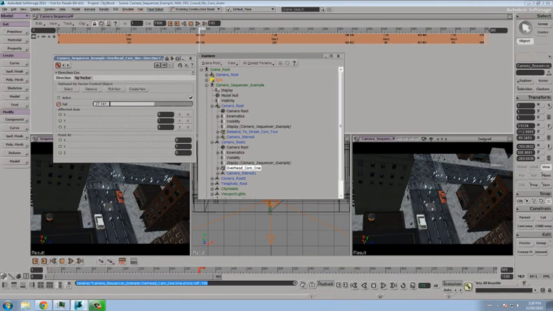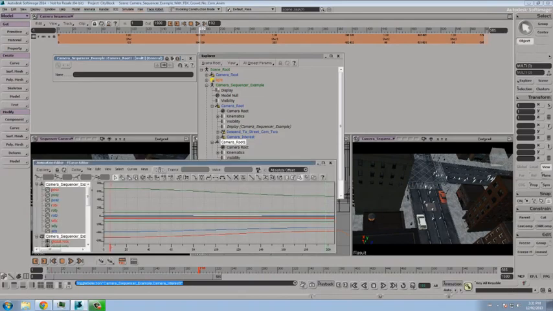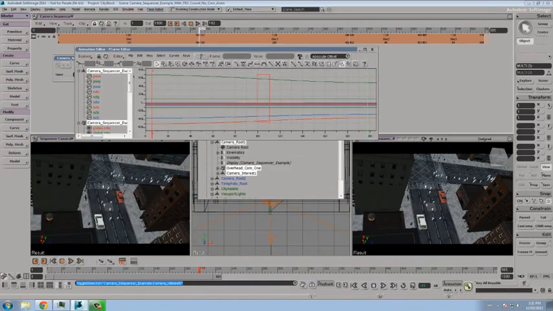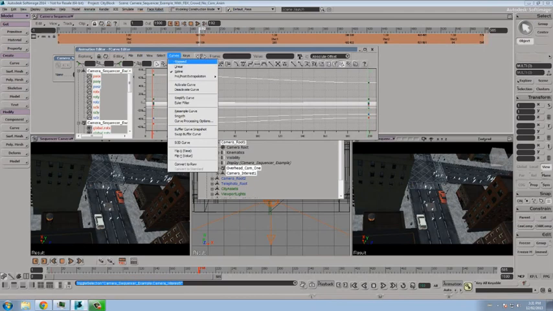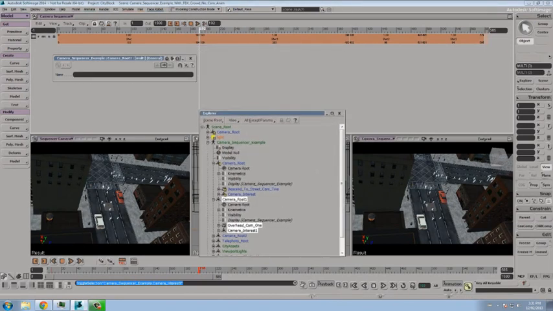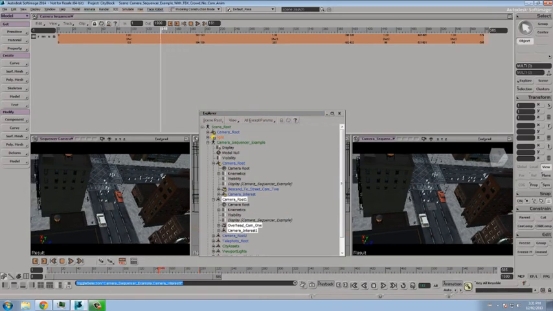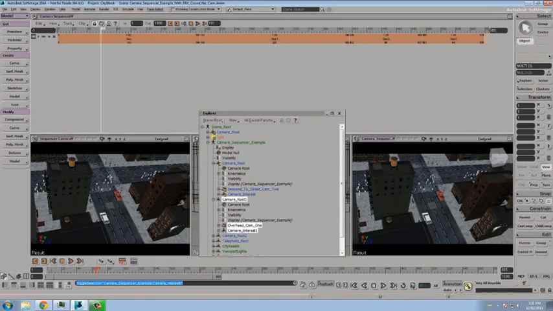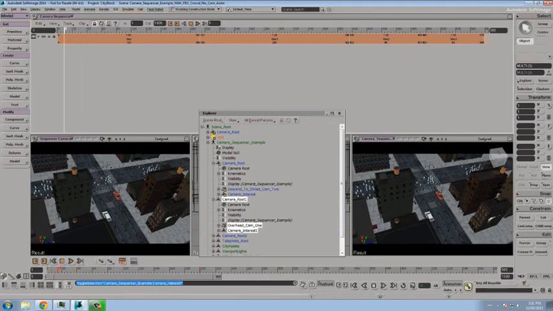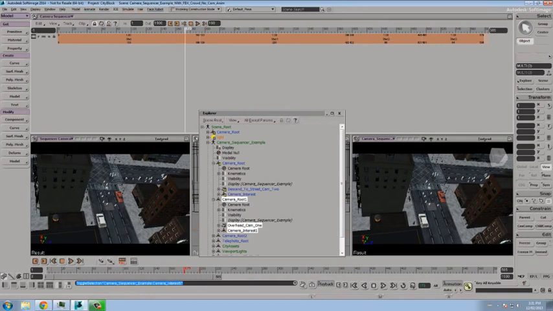Okay, let's take the attributes of the camera here and let's just set them as linear curves. So curves linear. And if I pull back now, you'll notice that I've got my camera pushing in and everything has been updated nicely. So let's move ahead to the next cut for our camera.